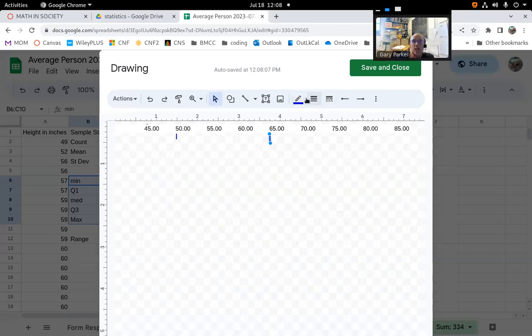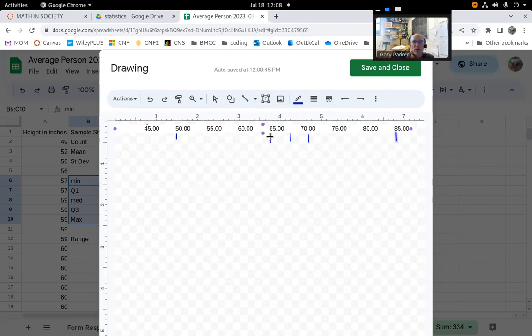67 is our median. So back to the line tool. 65, 66, 67, probably here. Again, the ruler scale doesn't quite match the number scale I have here. I'm kind of using both as a guide. Q3 is 70. Well, that's nice, right? Straight down from that decimal point, best of my ability. And then 84 was my max. So 80 to 85, 84 is probably about here-ish.